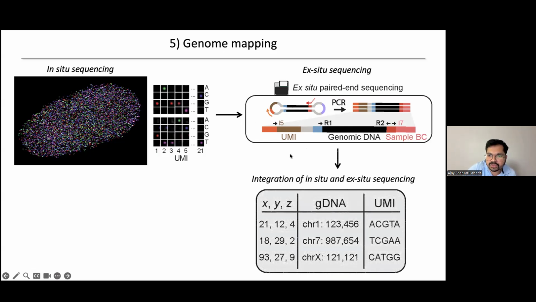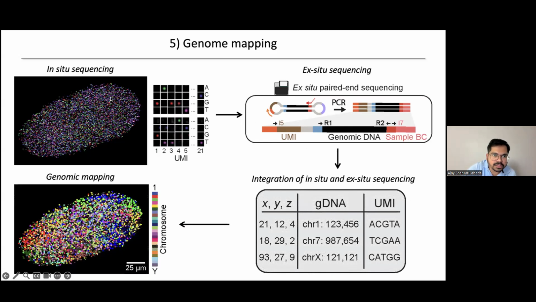And then when we sequence outside, what we get is, from the in situ sequencing, an in situ barcode and its XYZ position. From the ex situ sequencing, we have genomic DNA. And now we can match these together by our mapping algorithm so that we have the XYZ position of each and every DNA fragment. And I should tell you that each DNA fragment in each of these ROLNIs is around 100 base pairs because our tagmentation frequency is roughly 50 to 100 base pairs. So each piece of DNA here is just 100 base pairs, which you typically don't see in FISH techniques, which is usually in hundreds of kbs.